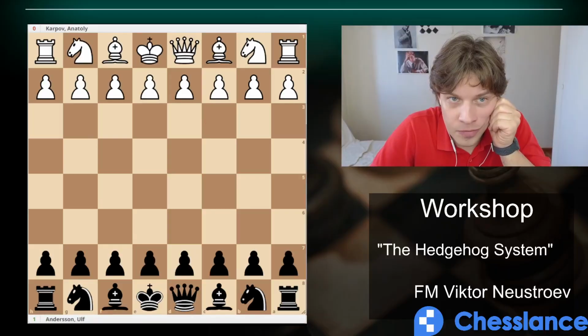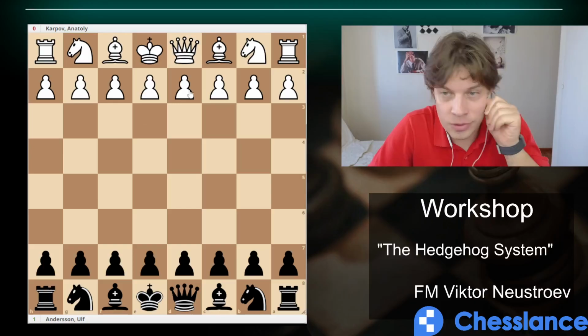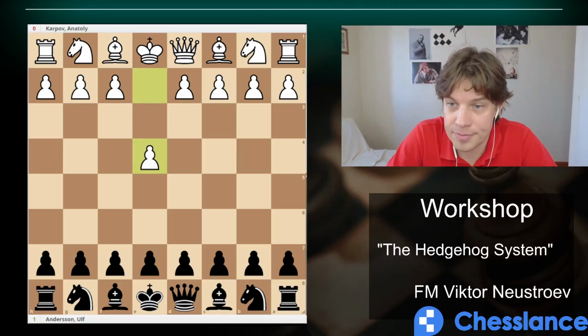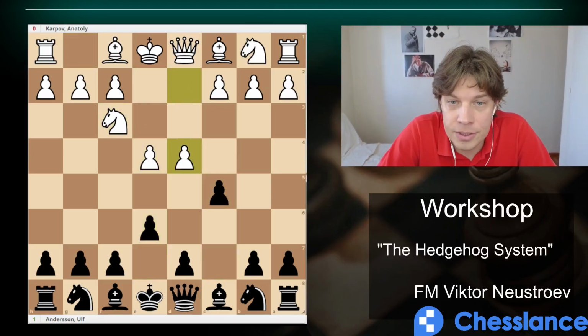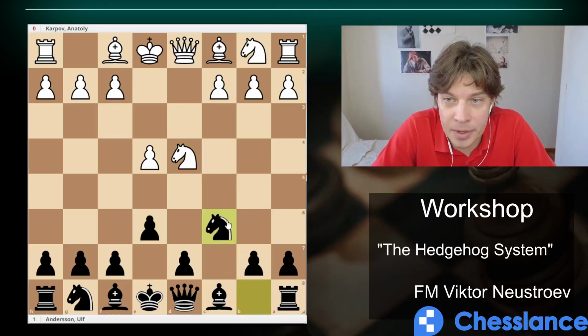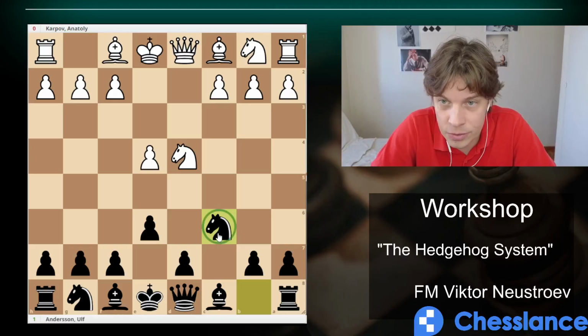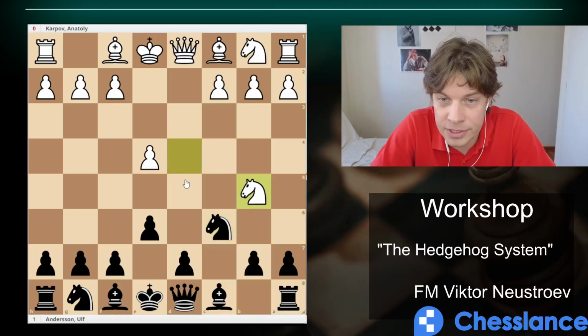The game between Anatoly Karpov and Ulf Andersson, where Andersson was able to defeat Karpov. Okay, so it started like Taimanov, and this time it was a completely different setup. I do play Taimanov, and there is the knight b5 line. So here, for example, in case of that, you have to play 5. Oh, there are some lines where you sacrifice on d6, but okay, c4 was played.